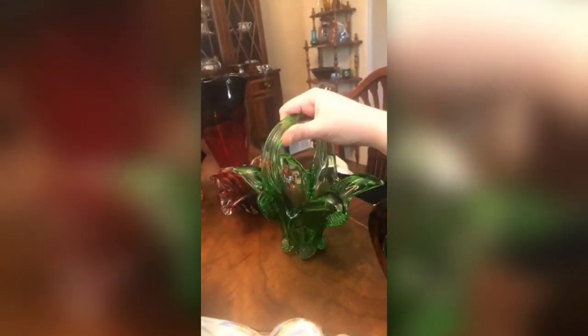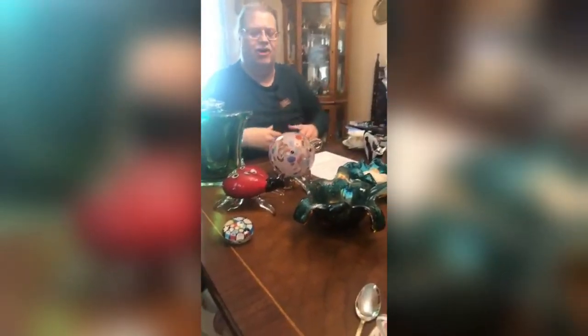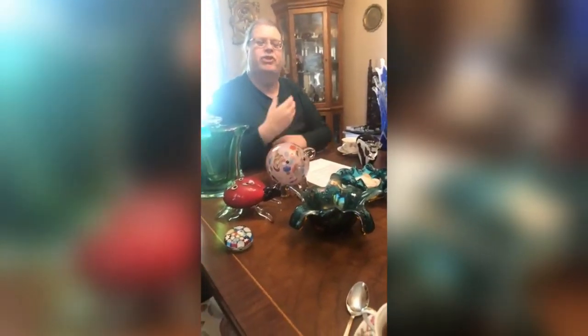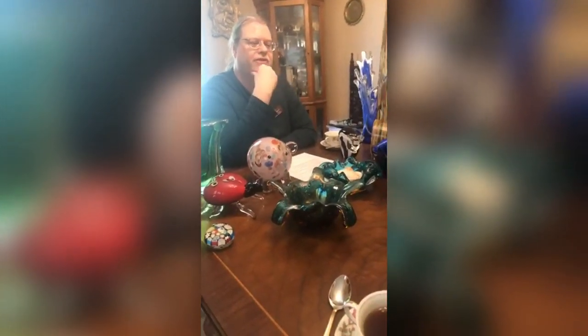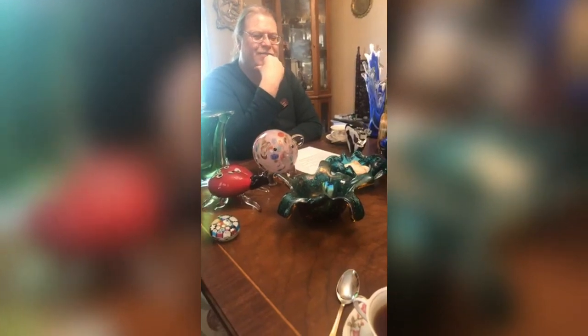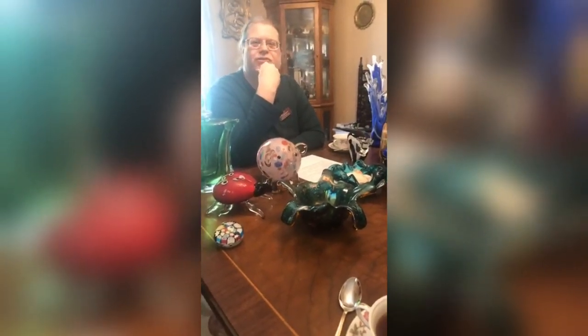Yeah. One of the telltale signs of Murano pieces is a flat polished base. Well, that one has a very heavily textured base as opposed to this one here. You can see the base is flat and very smoothly polished. Indeed you do. So that's one of the things to look for other than the obvious. I mean, some pieces are just labeled Murano, especially the newer pieces from the 70s beyond have labels on them. Otherwise, it's just a matter of learning what to look for.